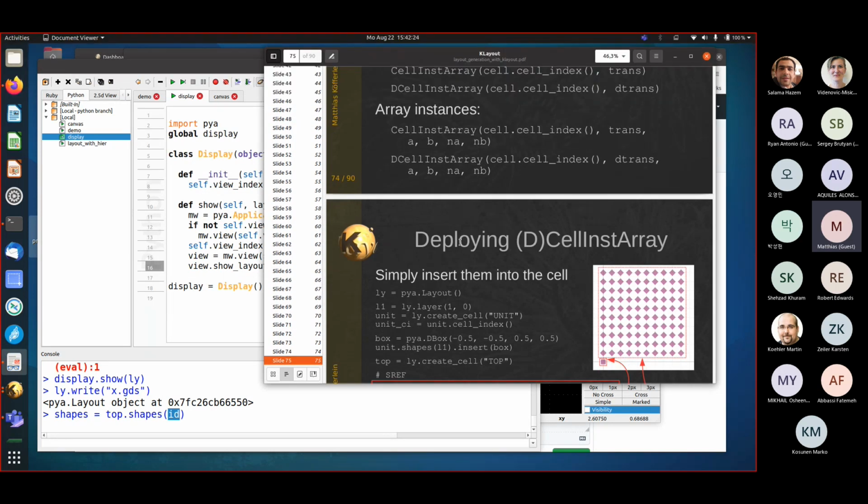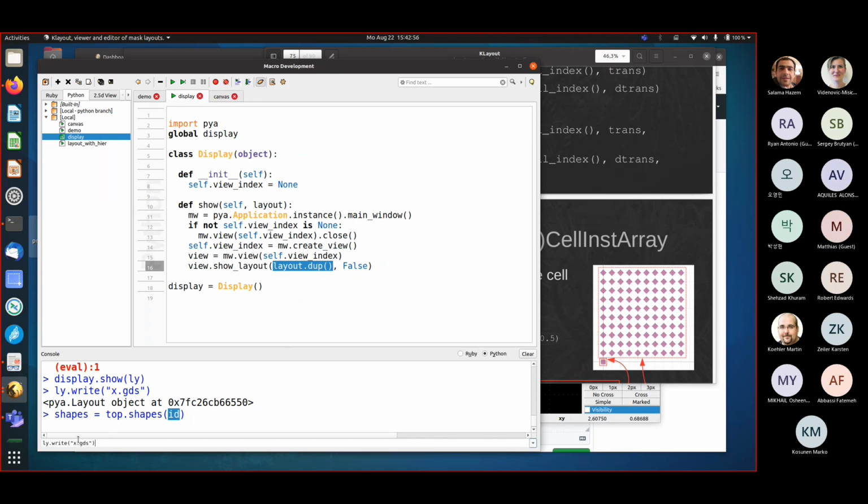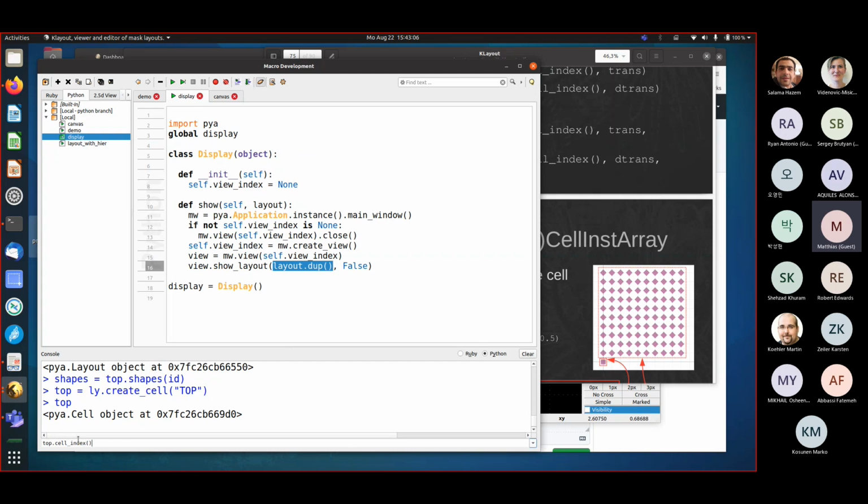I will just go through that briefly. In order to generate an instance, in order to place a cell, there are two objects which represent a cell instance. A cell instance is basically a transformation and a cell name. But in KLayout you don't use cell names, you use something called a cell index, which is a kind of number representing a certain cell. So what we did here, we created a top cell. What we got back is a cell object, and the cell object has something called a cell index, and this is 1, because basically it's the first cell. Okay, it could be 0. Anyway, it has an index.